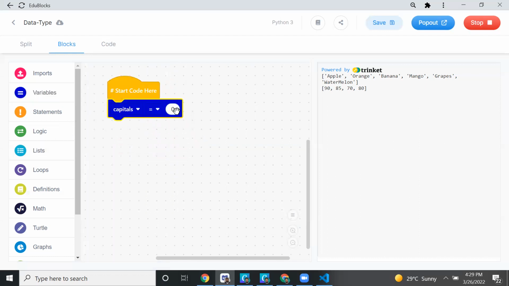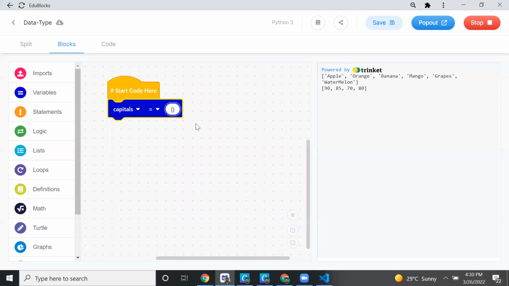For a list we give open and close brackets, but for a dictionary we have to give curly brackets. You have to note the difference. For a list I give the normal bracket.